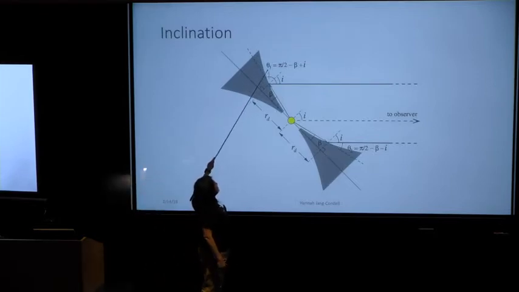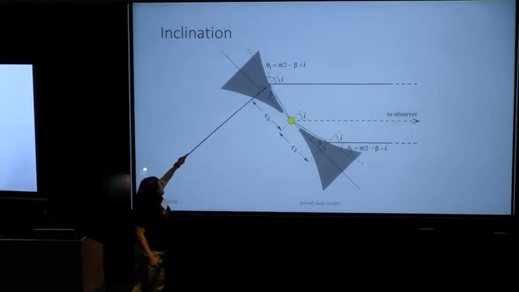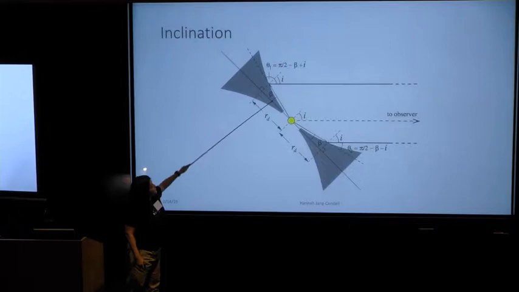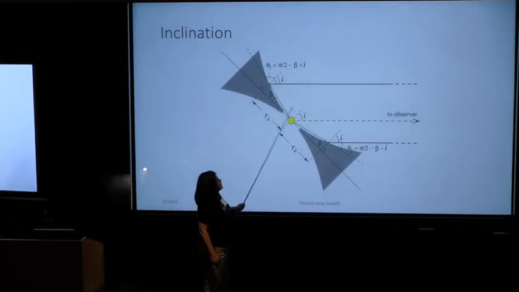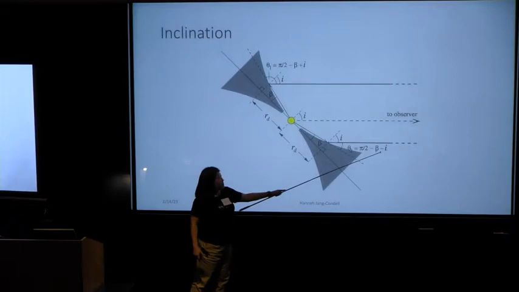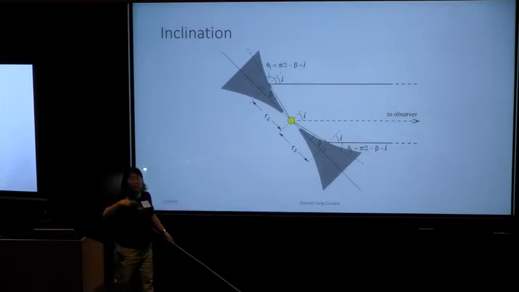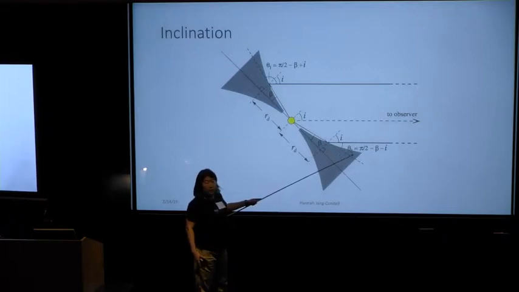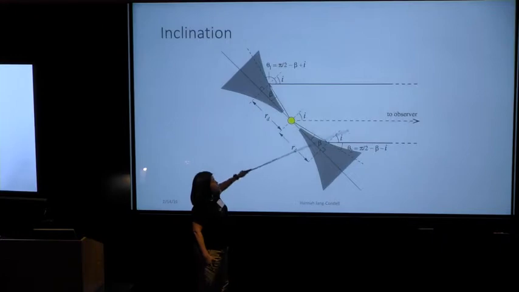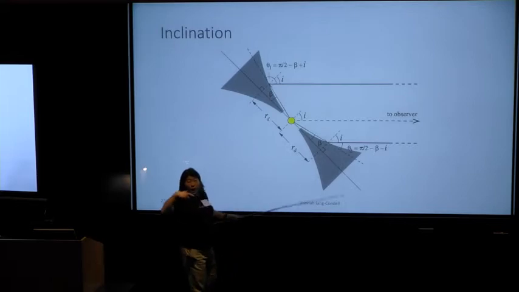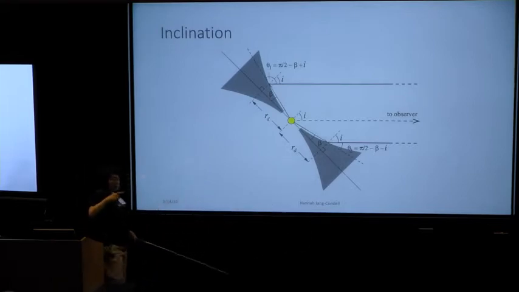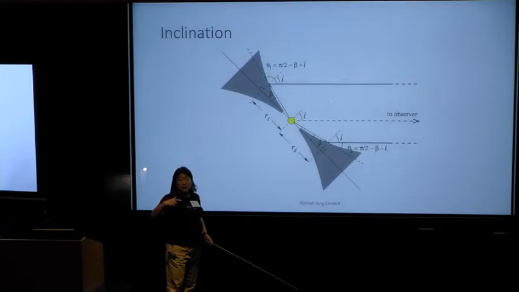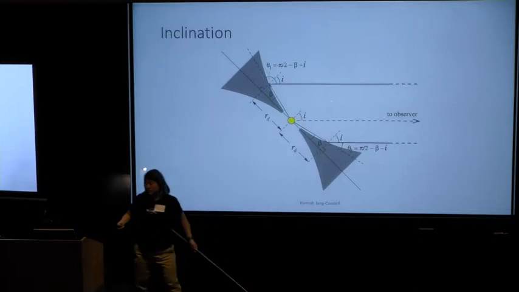All right, so this angle up here is pi over 2 minus beta, and so beta now is this opening angle of the disk plus I, the inclination. This angle is pi over 2 minus beta minus I. And since beta and I are both positive numbers, this angle is further from 90 degrees than this one. So you have less fractional polarization on this side than that side. And so if you have a polarized scattered light image and the total intensity, you can calculate the polarization fraction, you can figure out which side is the near side and far side of the disk.